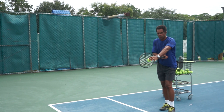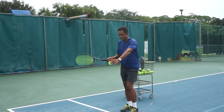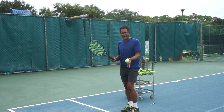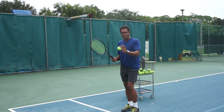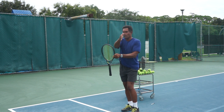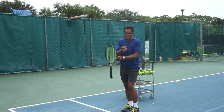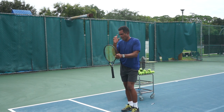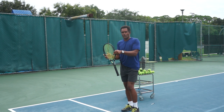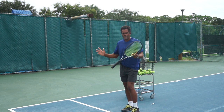When we have the contact point here, after we hit the ball, remember it's happening very quickly. When you're driving a car going very fast, small movements make big changes. Going 100 miles an hour and doing a little turn — the car is going to go that way. Turn a little bit the other way, and before you know it you're on the other side of the road. So the faster we go, the more careful we have to be with our steering.